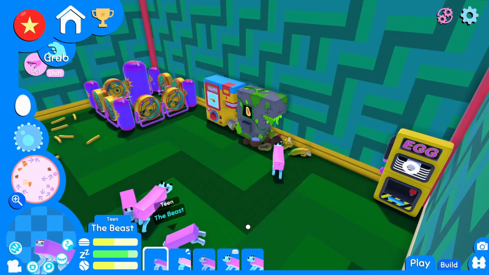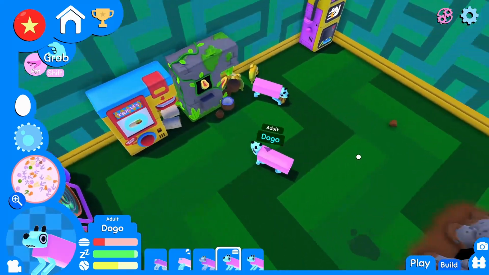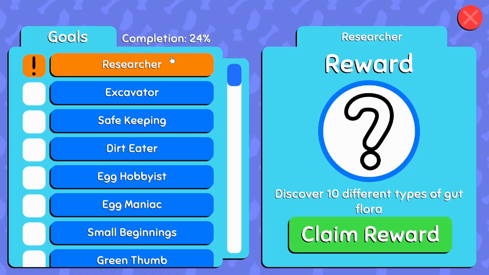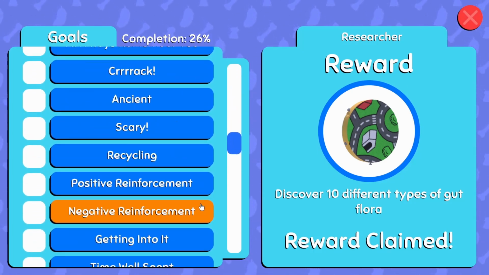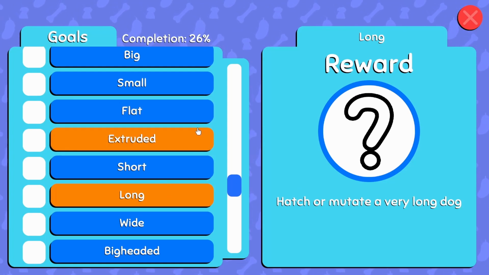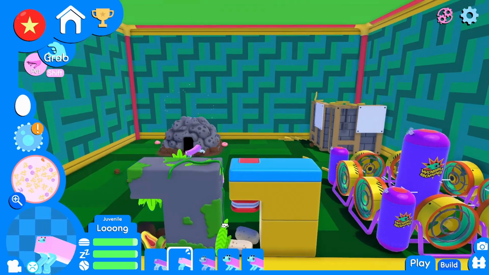Yes, incubate him immediately. A long boy, get some sleep. Here, let me take off all my other dogs. Doggo, get some food. Jeez. Okay. Researcher, discover 10. Okay. Oh. What's the flat? Wait. A fairy? Wait, you're telling me he could get longer than more than just that?